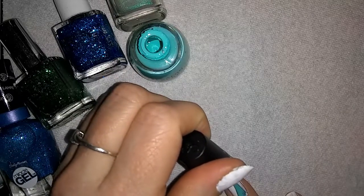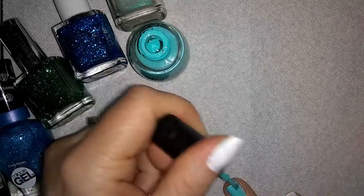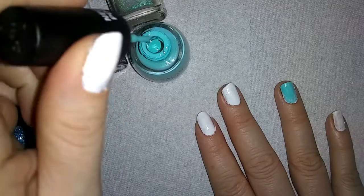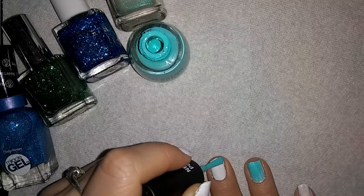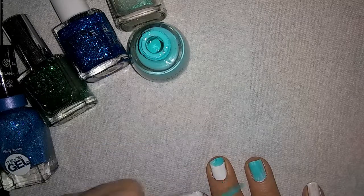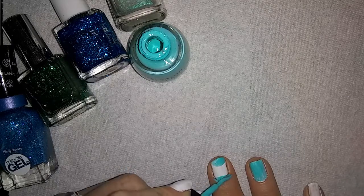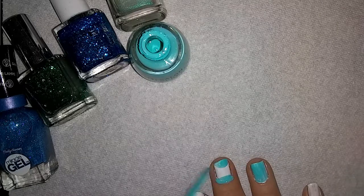We're also going to paint this nail over here. So we've got two of them painted and then we've got some other colors we're going to do. One of them I want to look like a little Easter egg, which I think would be super cute. So this nail design right here is going to look like a little Easter egg — we're going to come down and around, a rounded shape just like you would do if you were painting an actual Easter egg. Now I have nail oil around my nail so that the nail polish doesn't stick and can come off after.